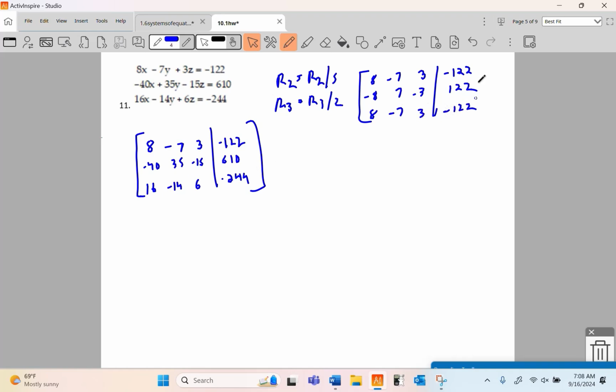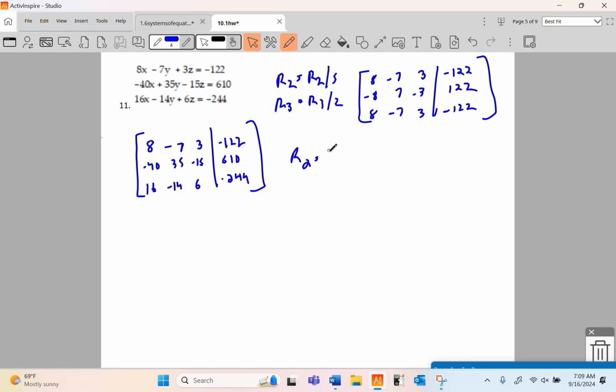I already know where this thing's going. It's going to be a dependent system. This one's actually easy peasy. Let's just play with row 3. It doesn't really matter which row you do it, because they're all going to be the same. We're going to take this one a little farther though. But anyways, I know that I want this to be 1 and these to be 0s.